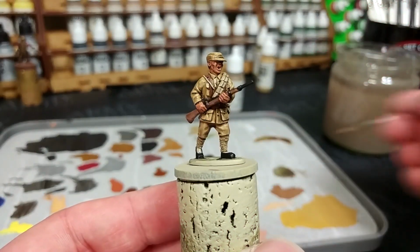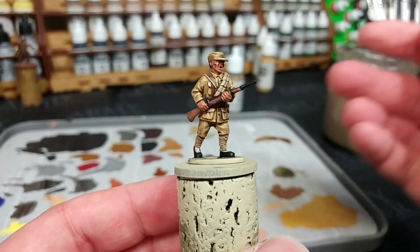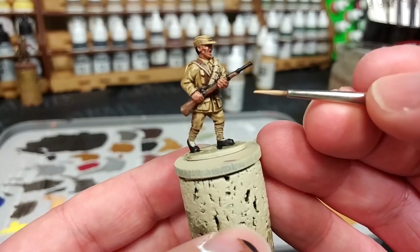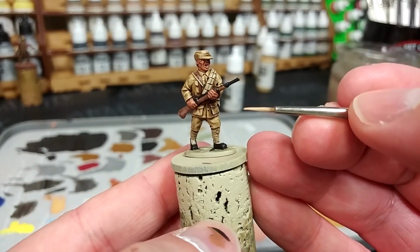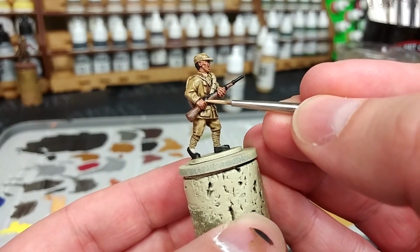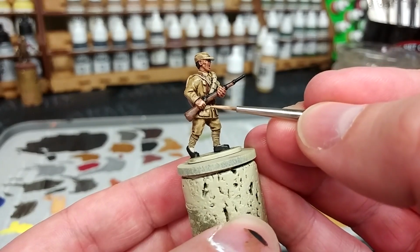Now there will still be a slight shine to that once that's dried, but not a problem, we're going to varnish later. I'm going to go ahead now and do just a couple of highlights, because you'll see the uniform itself, that looks really cool. The dry brush, before we get to the shading, really adds a lot to the shape of that.